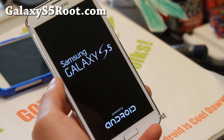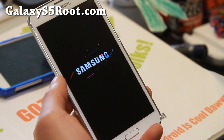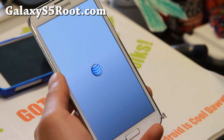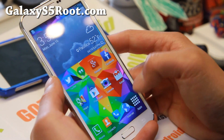We'll have a ton of new ROMs for the Galaxy S5. I thought it was going to take longer, but finally someone figured it out. Don't forget to donate to the TowelRoot guys because they deserve it — there's a donate button on the site, so definitely donate if you feel like this has freed up your phone.